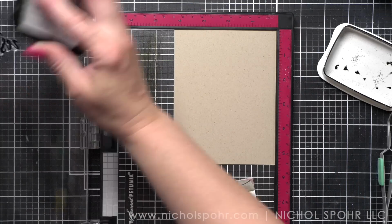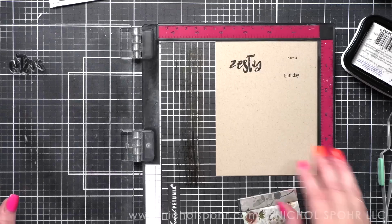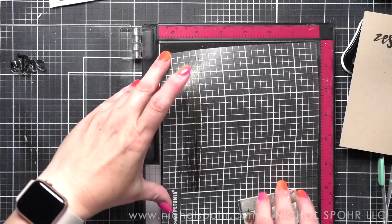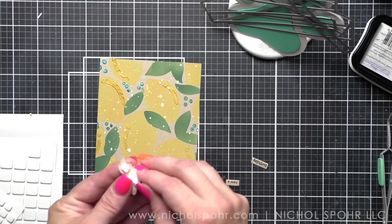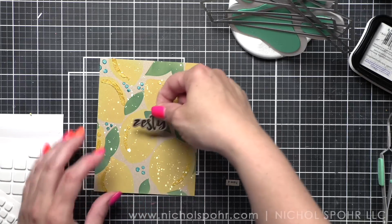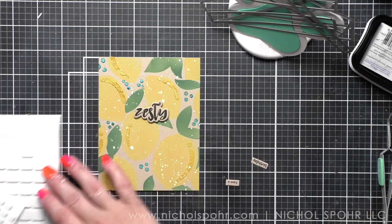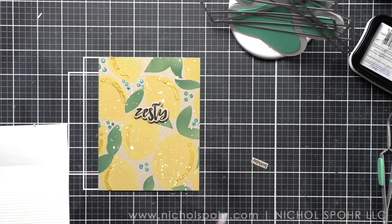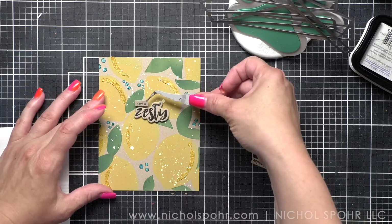I'm going to stamp mine with black ink and then die cut the word zesty, die cut my little words into sentiment strips, and pop everything up onto my card with foam adhesive. The foam just helps pop out those greetings a little bit from the background and make them even easier to read. With a card with a background like this, I don't feel like it needs a ton of extra stuff.